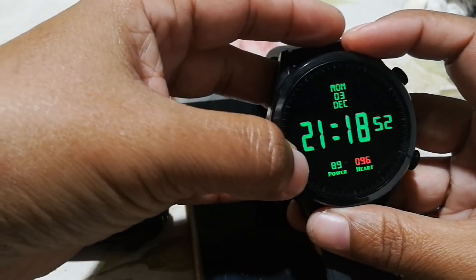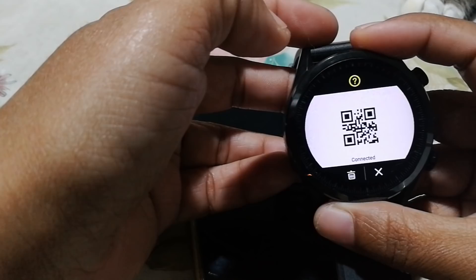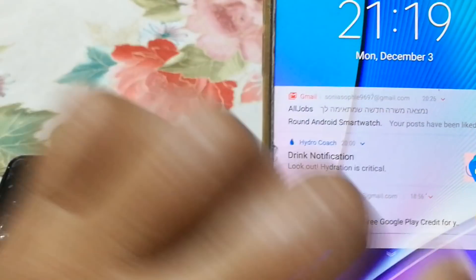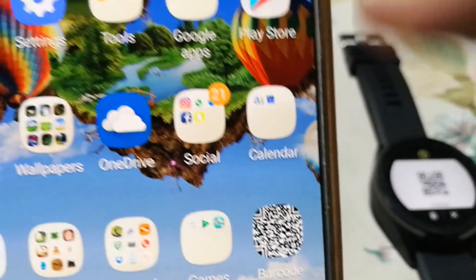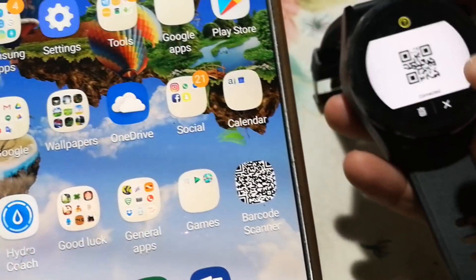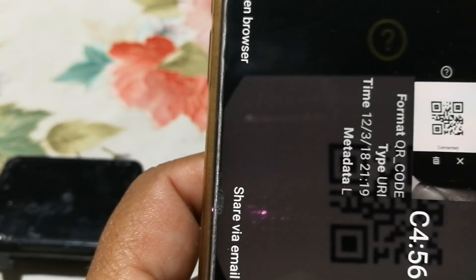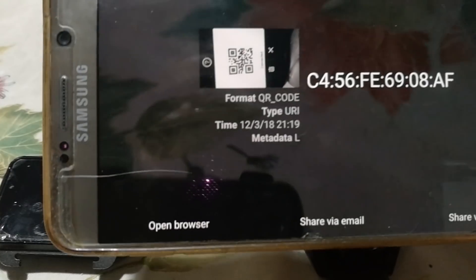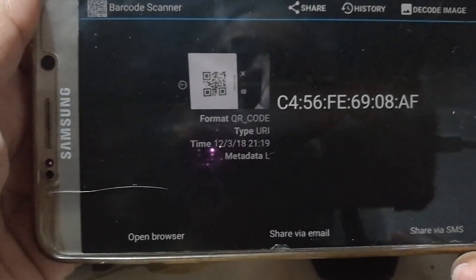Go to your watch, to assistant, connect phone — you have the barcode. I use this app. Just download something from the Google Play Store. You scan this one and it will take you to the place you need to download the app. Download from this site and not from Google Play Store or the App Store because it's more updated — it's the latest, and any bug there is, it's fixed. So always download from there and the app will work well.